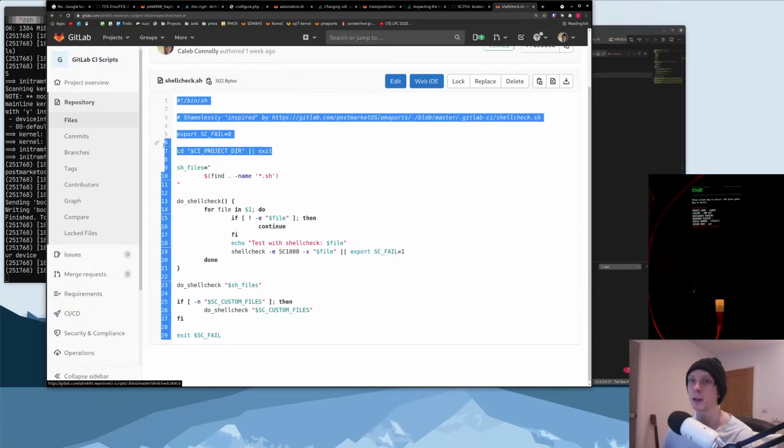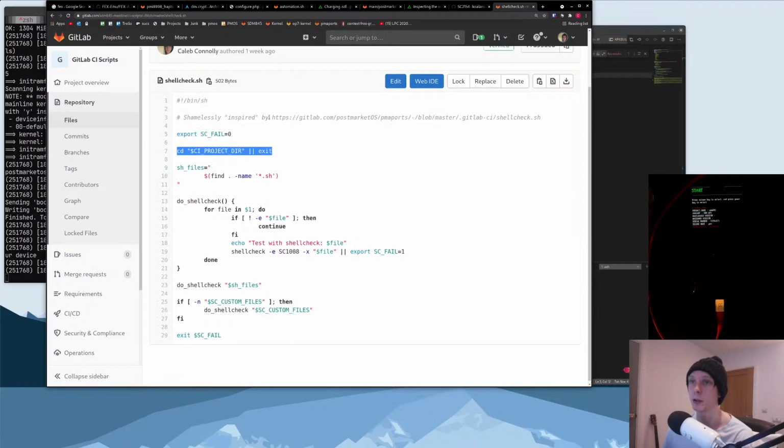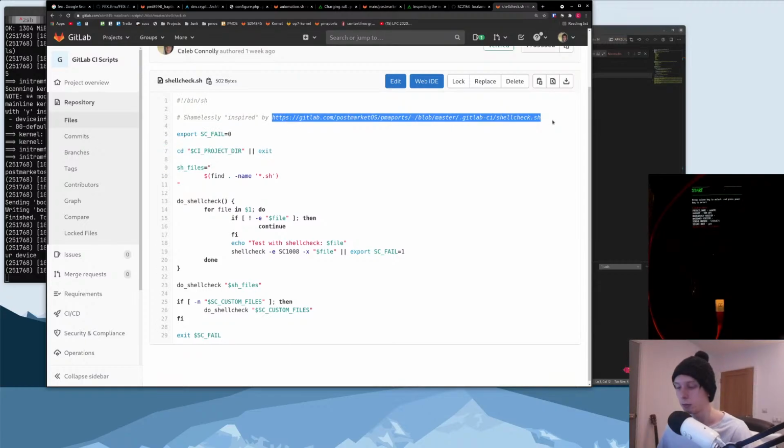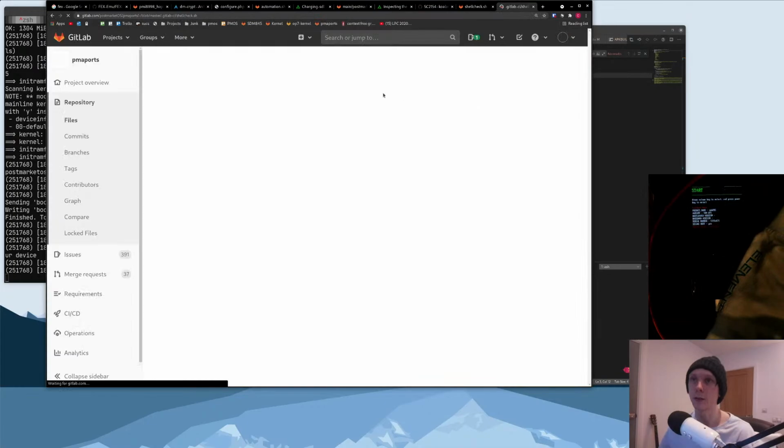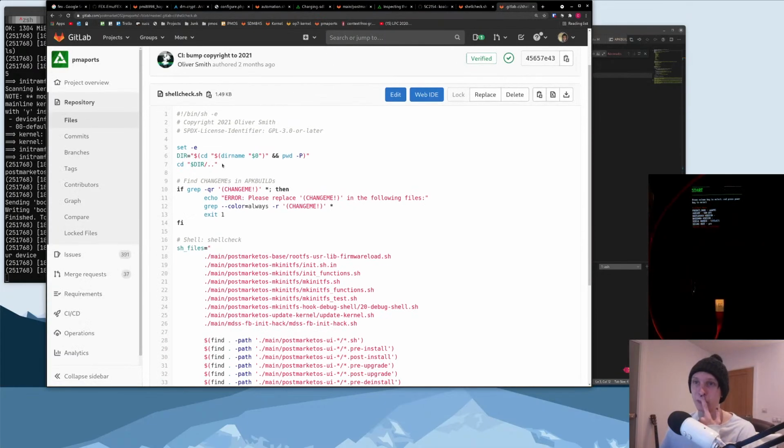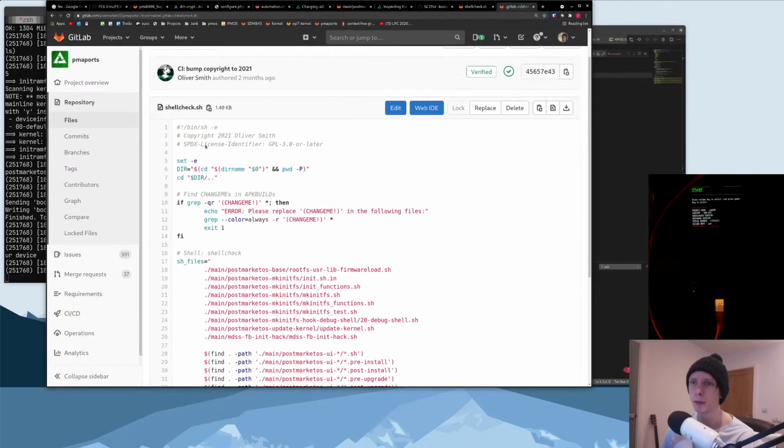Oh yeah, I think the postmarketOS shellcheck script does a lot of guessing to figure out, like, it does all of this, and there might be a specific need for this, but there's a CI variable for the project directory, which might be more suitable. Yeah.